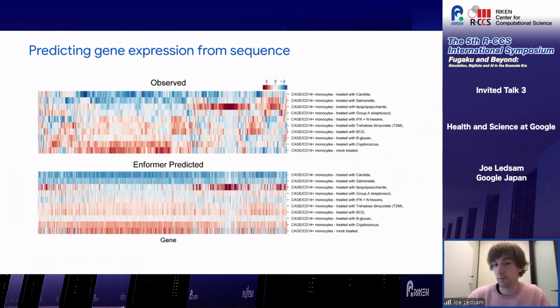In fact, the most prominent changes in gene expression in this example were a change in CD4 cells due to a particular cancer treatment. And that was actually captured by the Enformer model. So it can capture some of these differences that are also therapeutically related, which is really interesting.